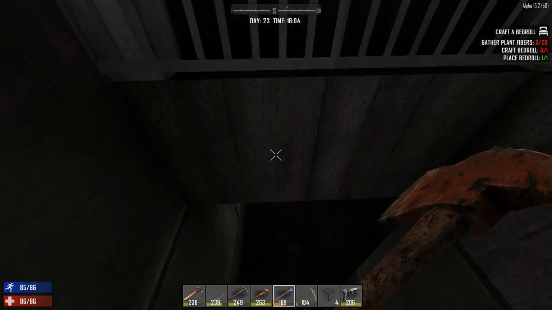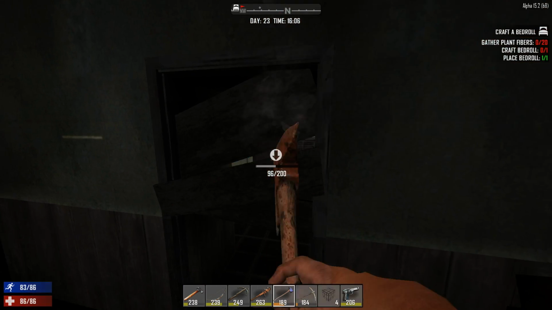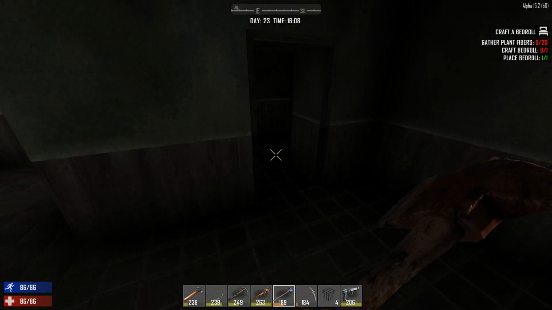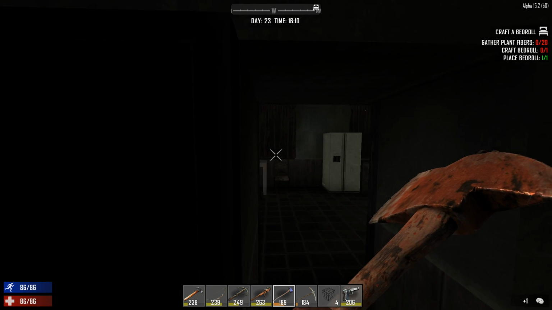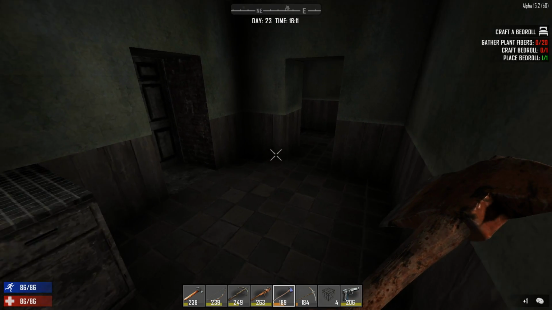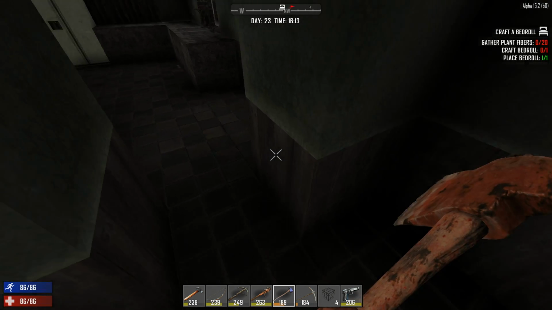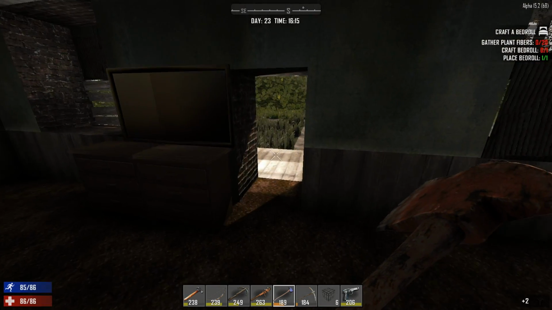Let's check a bit of the downstairs. There may be another bookshelf somewhere. No, there's not one in the living room. There's none down here. Bathroom may have a medicine cabinet. Yep, that's what I was looking for. Some painkillers. Okay, and what's back here? Just a dresser? This was nothing good. My character would not look good with that hat, trust me.